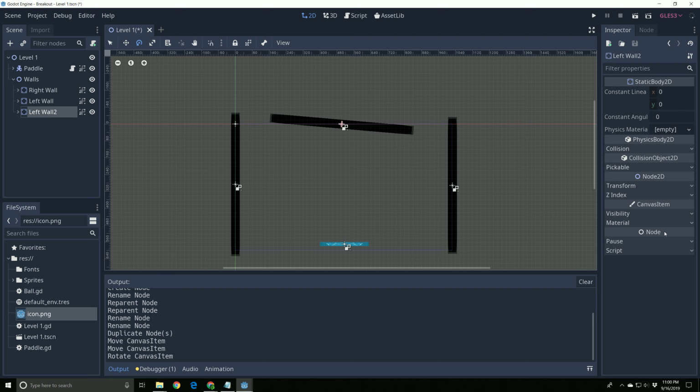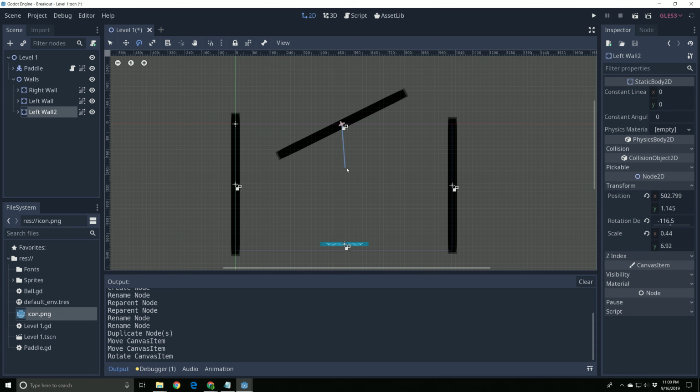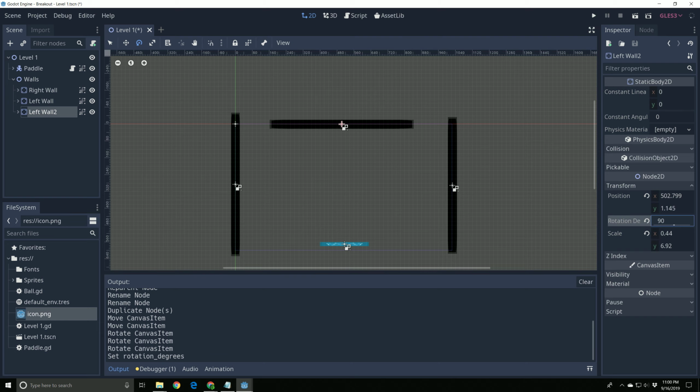Over here on the right hand side you have transform. If you click transform, you can see that there's a rotation here. So when I rotate it, it changes that number. So some ones to remember are 90 and also 180, and even 45 sometimes can be useful, but we're going to use the 90 degrees. So that's exactly horizontal. I am going to scale the wall to fill up this little area, and I'm going to call this one ceiling.